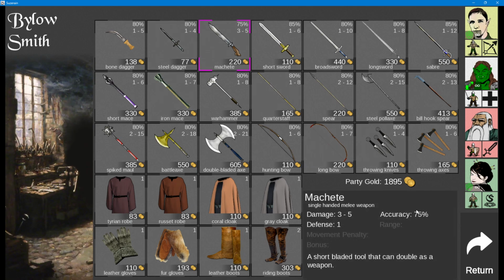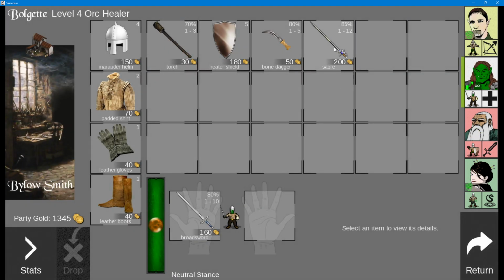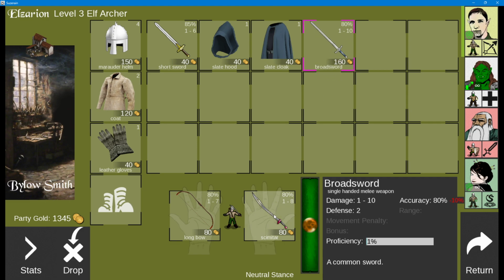Machete has a 75% accuracy, short-bladed tool that can double as a weapon. Long sword, an extremely long sword. What's the difference between that and broad? Oh, 1 to 8. It's better than a short sword. But saber's 1 to 12 and more accurate. She's got 13% proficiency with the broadsword. Let's get her a saber. Why not? 13% proficiency. Wait. Okay, she's getting the same stats. Yeah, I mean, clerics or healers are not necessarily that great with swords, but what do we give the broadsword to? This is just a straight-up upgrade.